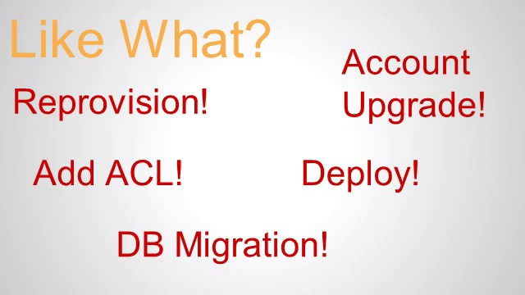Some of those different commands that you might see that are a little bit more concerning are things like reprovisioning servers, adding new network access control list entries in production. Maybe extending trials might be considered a little more tame, but downgrading or upgrading an account for a customer can be extremely damaging. Deploying new code into production, executing database migrations, all of these different kinds of actions are things that would be really nice to be able to do collaboratively through chat, but if they're done by the wrong people, could be dangerous.